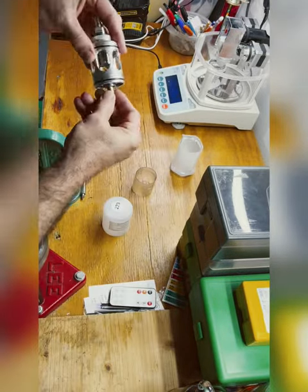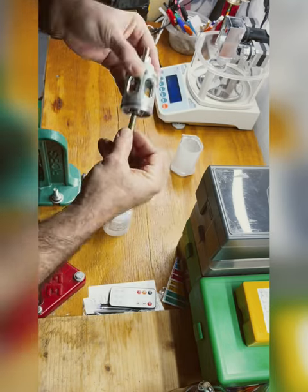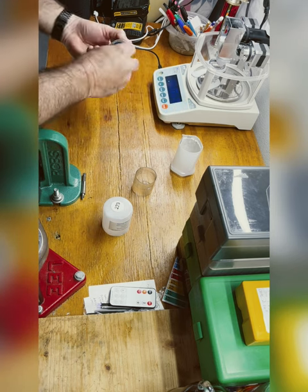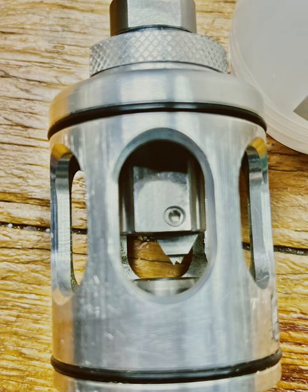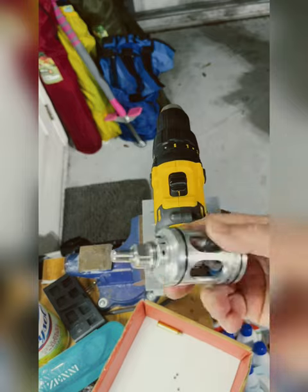Setting the depth is not bad — you just put a pre-sized case in, or something close, and drop it down. Setting the chamfer and deburr can be a little bit of a pain in the butt the first time, but once you get set up, you're good. But when you change the deburr, it also changes the chamfer, as you can see. So that part sucks.